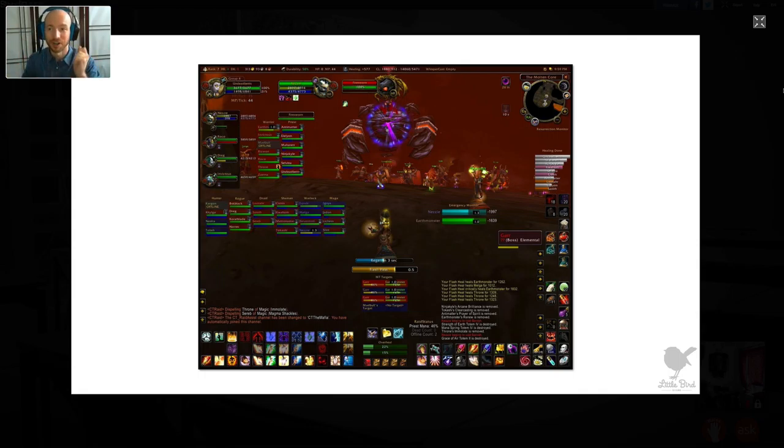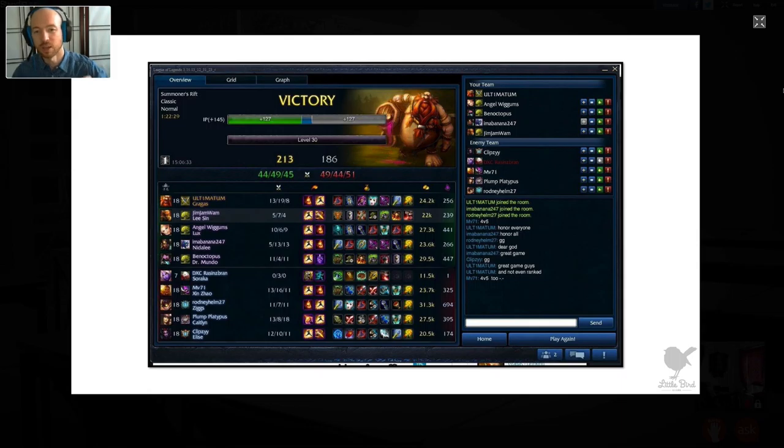And so this particular individual is a priest, so they're healing. They have to be very aware of everybody's health bar. So they're watching, in this case, maybe 25 different little progress bars, seeing whose gets red or yellow or orange, so then they have to throw them a heal. They also have to be aware of all the stuff that's going on around them. There's a chat, and there's all these other things, and those are all little bits of information, little pieces of feedback. If you go to the next one, Mitch.